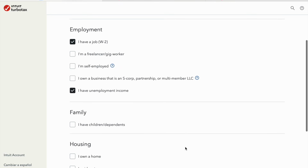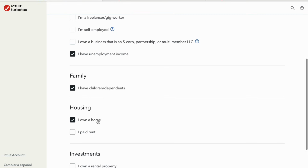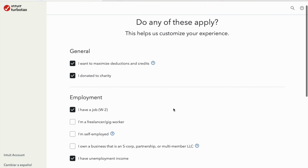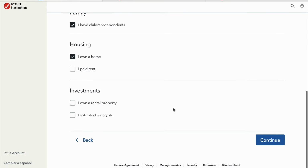We'll say we have unemployment income. We'll say we have children and dependents. We'll say we own our home, and that's it. We won't say we own investment property or cryptocurrency. Now, again, the good thing with TurboTax, and I'll show you once we get in here, is if you forget to check any of these boxes, you can always go back and update them as we go, and I can show you how to do that. There's definitely some shortcuts. Like I said, this software is very easy to navigate.